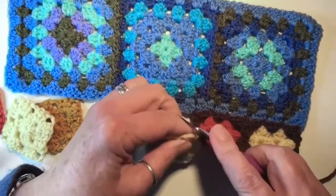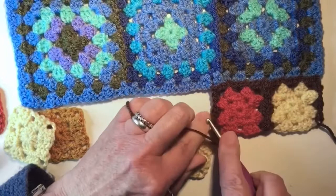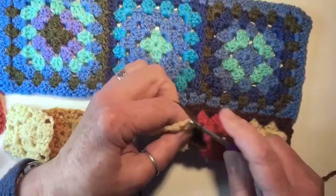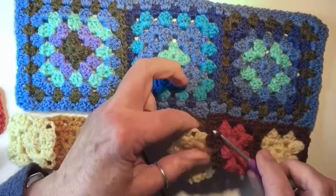1, 2, 3. And of course, the continuous join as you go is only done when you're using the same colour for joining each square. Now I'm just going to work on. I'll do this third one. And then I'll finish the right round, and then I'll show you what happens when we get to the end.